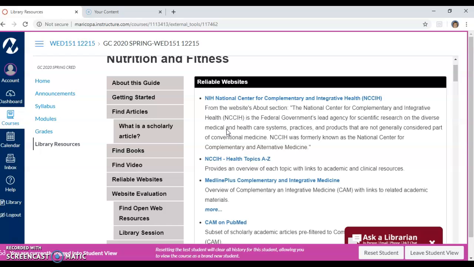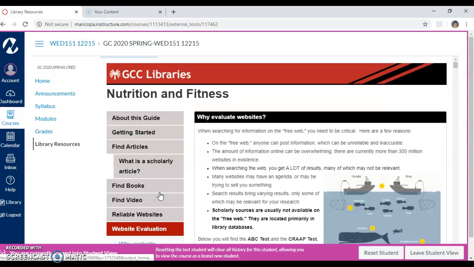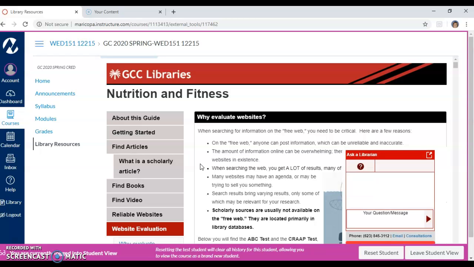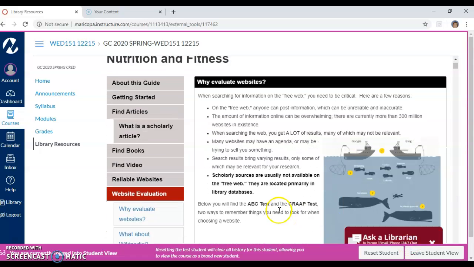Also, another really important part of information that you're going to want to pay attention to is the website evaluation. This is what the final week's quiz is going to be specifically about: how to appropriately evaluate a website in order to make sure that your website is actually quality and the information that you are getting is actually peer-reviewed.